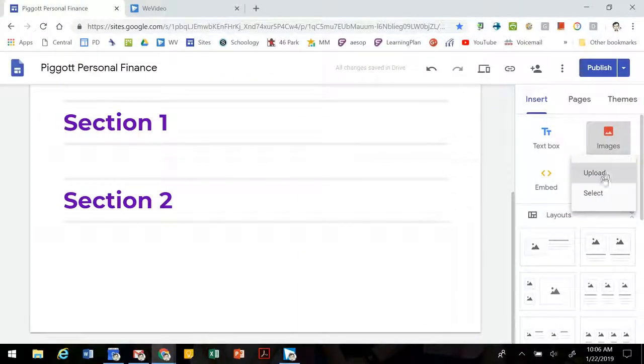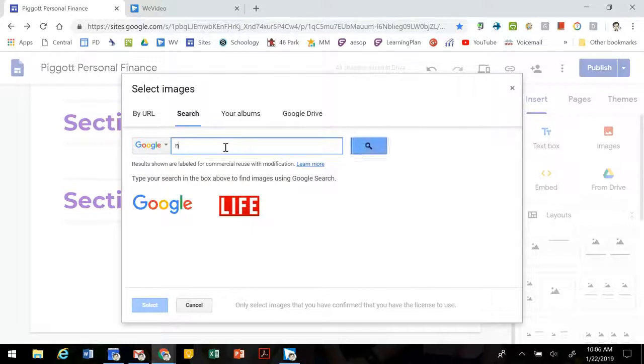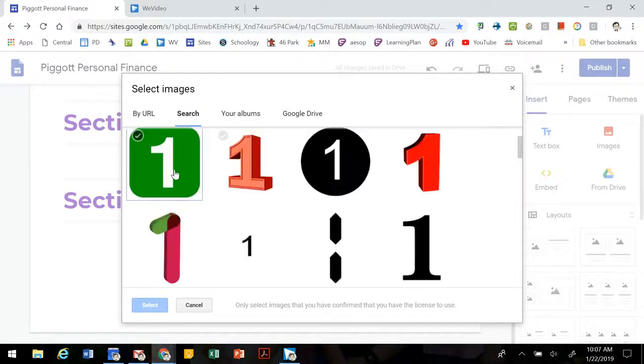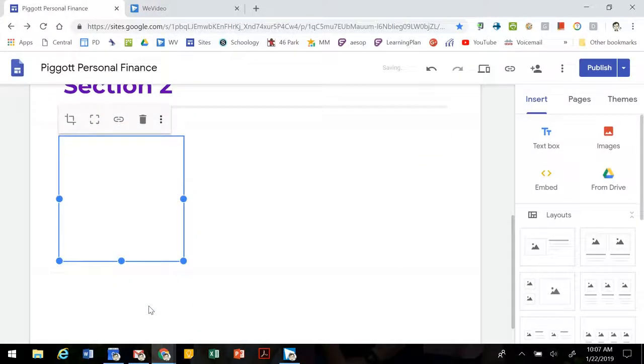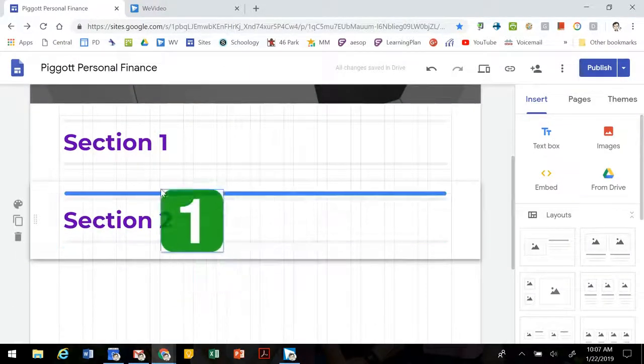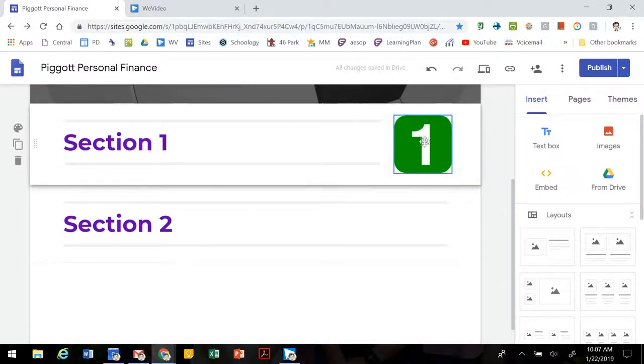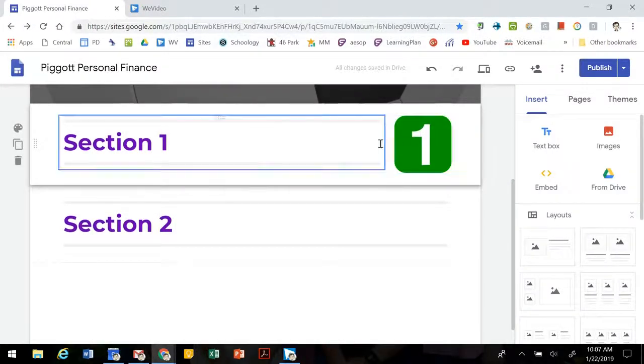You can upload images or select images from a search or from your Google Drive, or if you have the URL for your image. So if we do a quick search here for the number 1. Okay, so our image is here, and then again we can move it around. You can also put it side by side with your different boxes that are here.